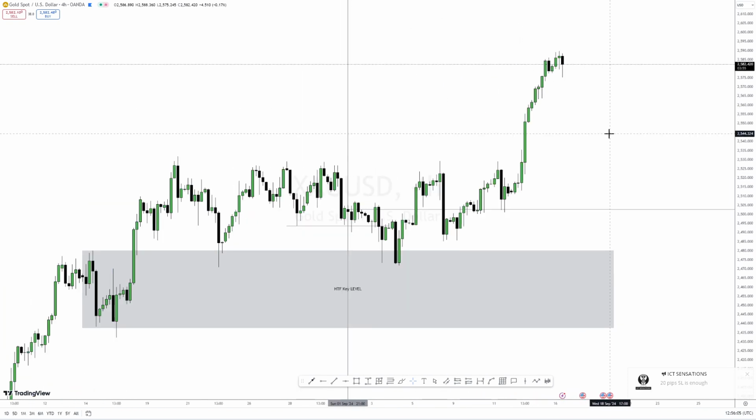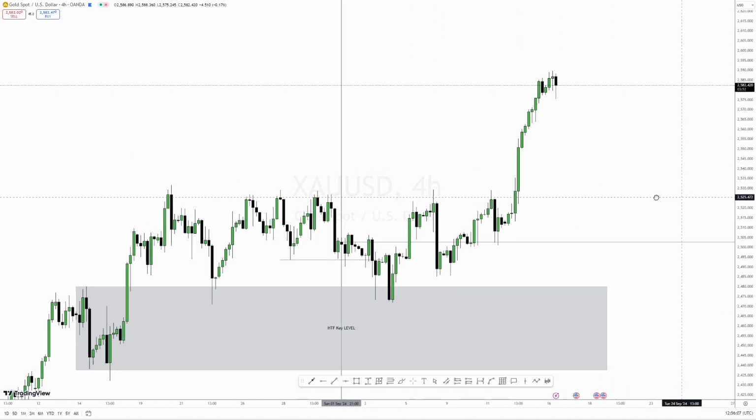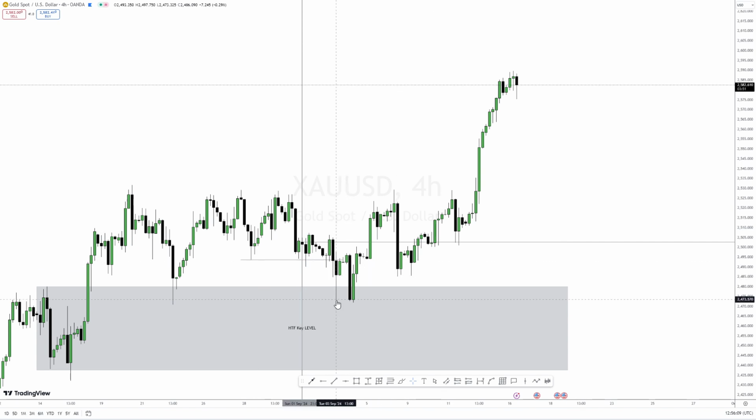But there is an interesting fact here. When price goes all the way down, takes out key levels, takes out stops from these lows, visits a key level, we have a shift in market structure. We have it break with speed and distance, which leaves us with this down closing candle as our change in the state of delivery.